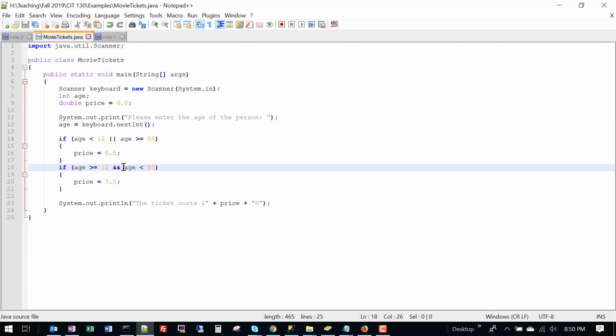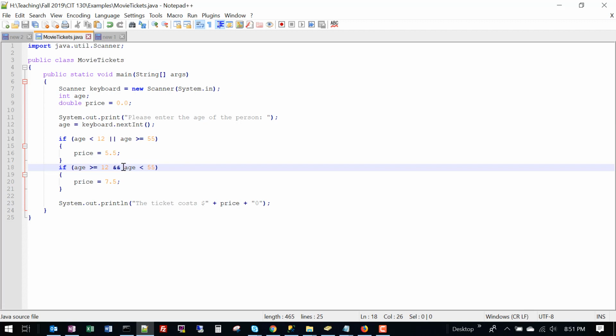So now I want to look at a couple other ways of doing this. And it's something we're going to see more than once. But there are actually 2 other ways to do decision statements.